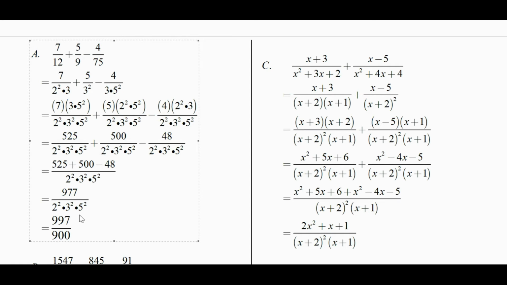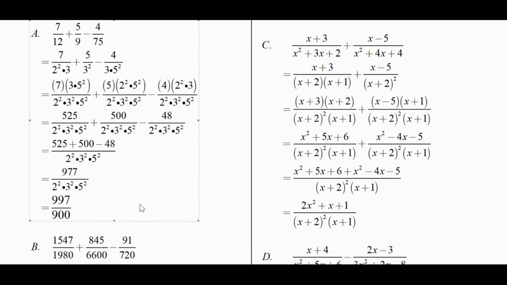Factor and cancel. Really, the main thing is you just got to make sure there's no 2, 3, or 5 that will cancel. It ends in a 7, so to be divisible by 5, it has to end in a 0 or 5. To be divisible by 2, it's got to end in a 0, 2, 4, 6, or 8. And to be divisible by 3, the sum of the digits has to be divisible by 3. 7 plus 7 is 14, plus 9 is 22. That's not divisible by 3, so this whole number is not divisible by 3. So it's not going to cancel, even if that would factor. So it's 997 over, well, just multiply the bottom out, and you get 900.